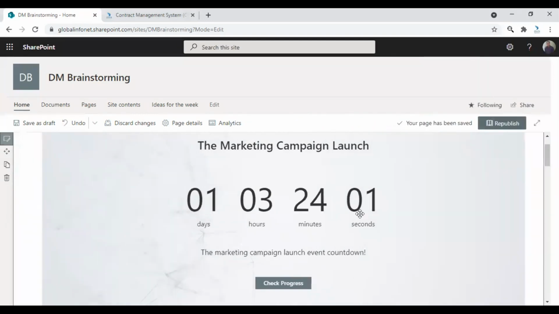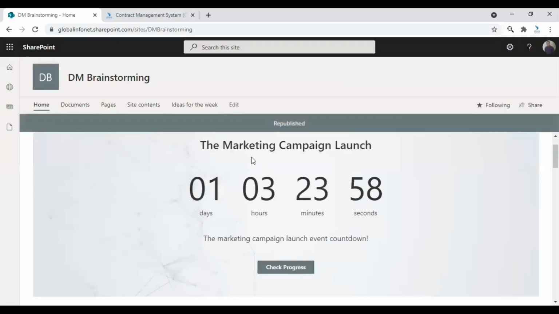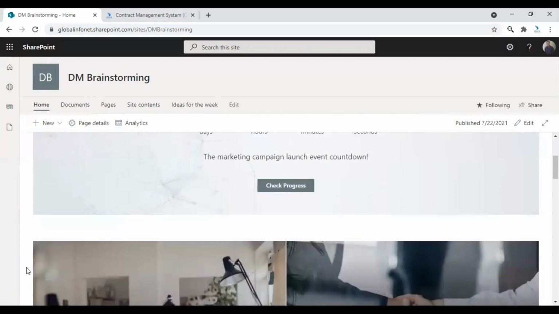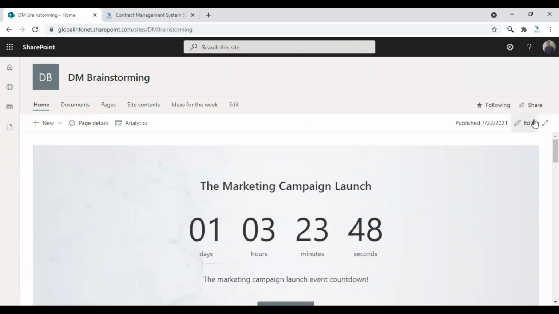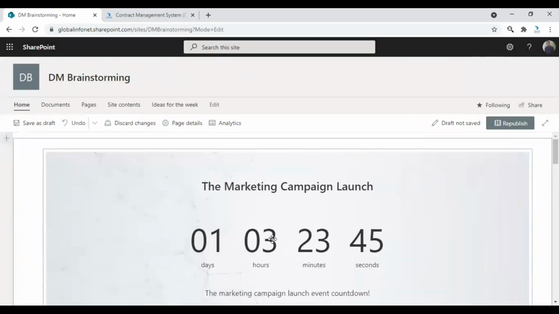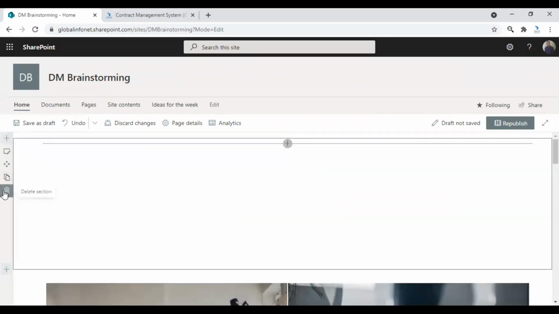Yeah. So this is how it looks. There isn't much difference, but as you can see, there is a white space here. That's the main difference.